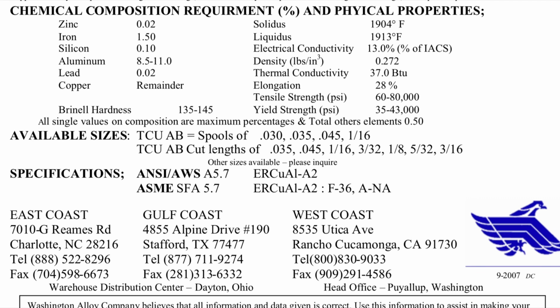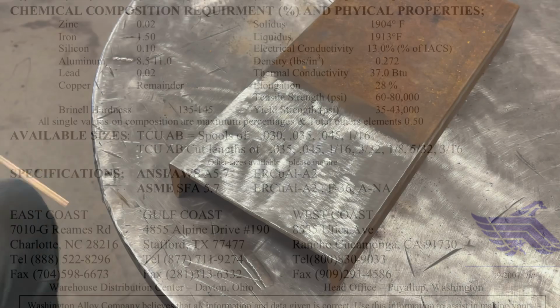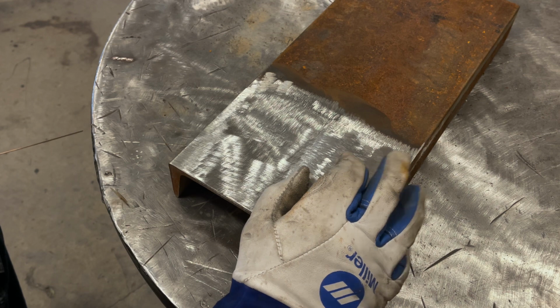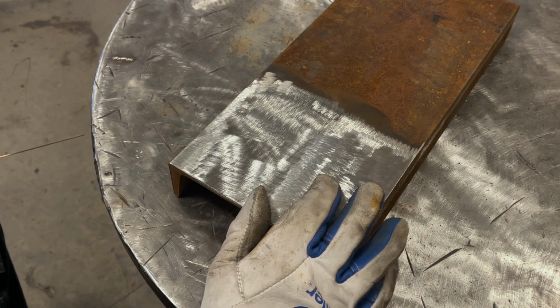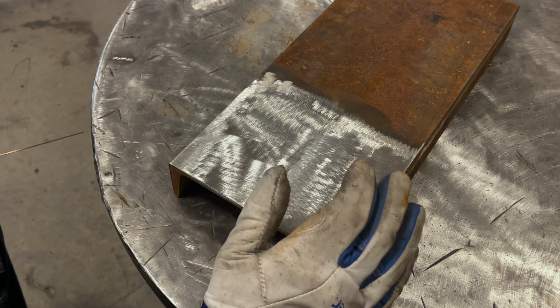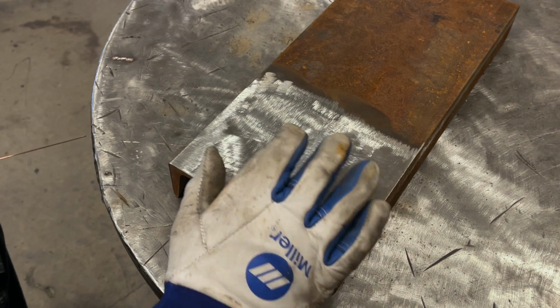It also has a higher hardness. And as you notice, the elongation is much lower. Interesting things to think of. All right, so here's the setup. I got a big thick piece of channel, C-channel. I just buffed this end off. The rest of it's still rusty and it's still wet from being outside. That's all right.